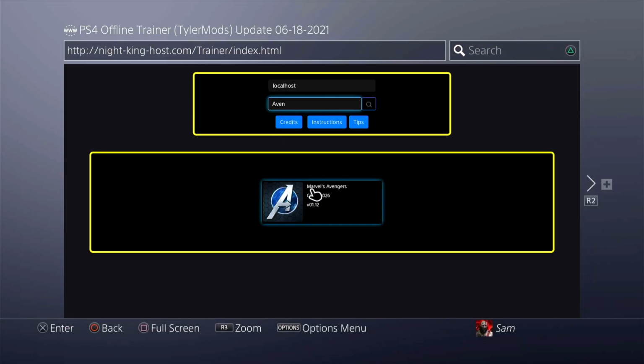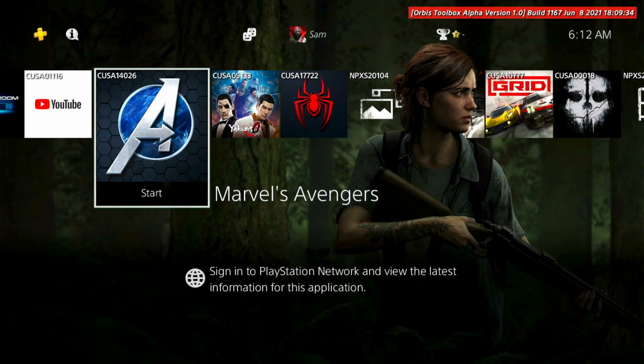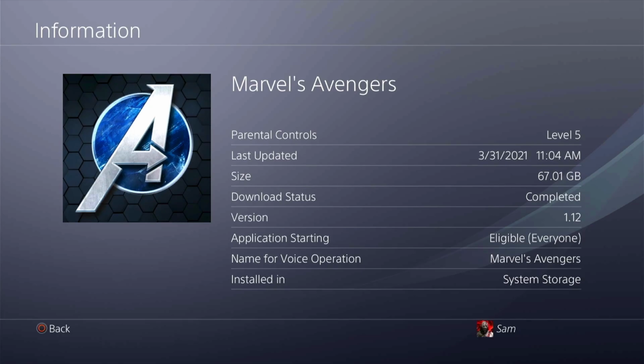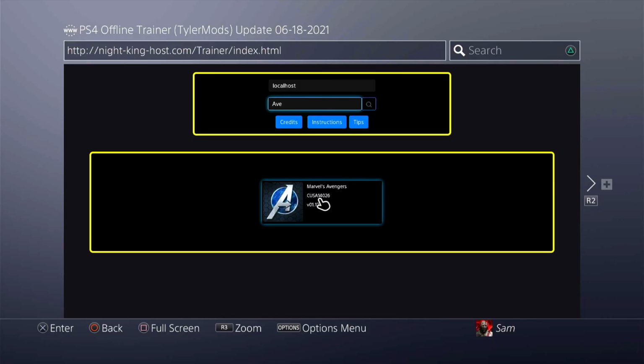There you go. So CUSA 14026. See which one I have. There you go. Looks like the same version. Let's check. Looks like the same title ID. Let me check the version. 1.12. Is that the same one there? Alright, perfect. Looks like this matches with my game that I have over here.